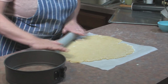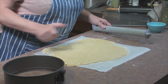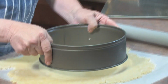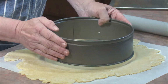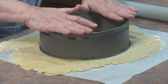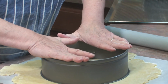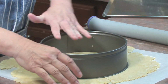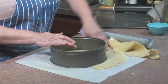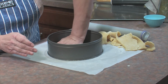So I think we are now at the right width. I'm going to use the circle with the indentation on top. What I'm going to do, and that's how I usually put the dough in this type of mold. Also because the sandy dough, as you will have noticed by now, is not an easy dough to work with. So all I do is I press the circle on the dough and just remove everything that is around so that you have a perfectly bottomed mold.